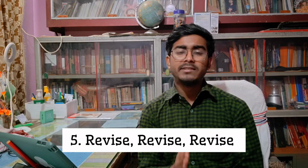So focus on the pathology practicals, go for slide identification, go for specimen identification in your lab, and do revisions as much as possible. Revision is one of the high yielding things which I think most students don't do. In fact, I also used to refrain from it, because when you study something once, you think you are going to remember it all, but the next moment you forget everything. So revision is one of the key things to remember while studying any subject, not only pathology. When you start reading, keep in mind that you have to revise it multiple times so that you can retain it for a longer time.